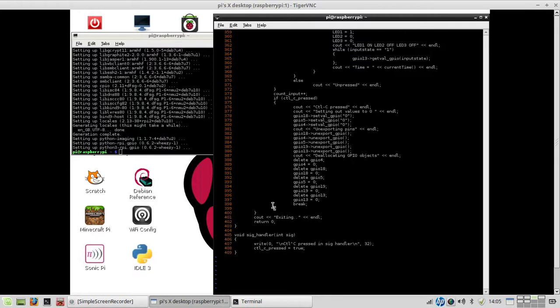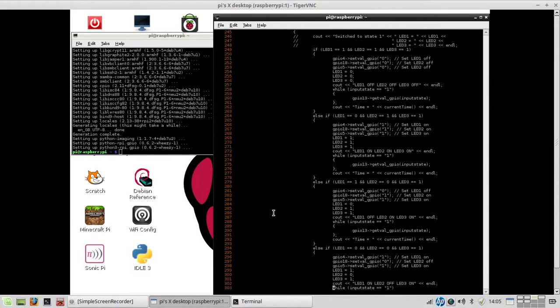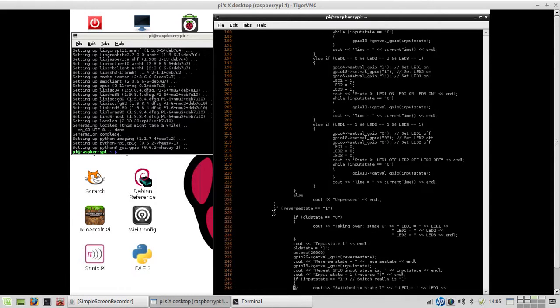So here has to come another bracket, and this is always a hard part. Reverse state, and here there's another input state.